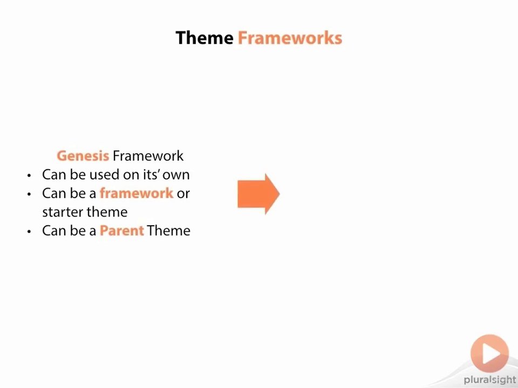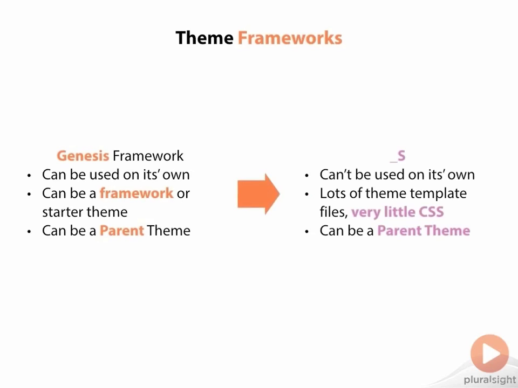On the other end of the spectrum is Underscores. Underscores comes with all the theme template files, but very little CSS. Instead, Underscores is designed to let the designer take care of the CSS and use all the built-in functionality of the theme framework. If you didn't want to touch any of the core code of Underscores, you could use it as a parent theme and just build a child theme for it. That way you wouldn't need to merge anything if there are changes or updates to the codebase.